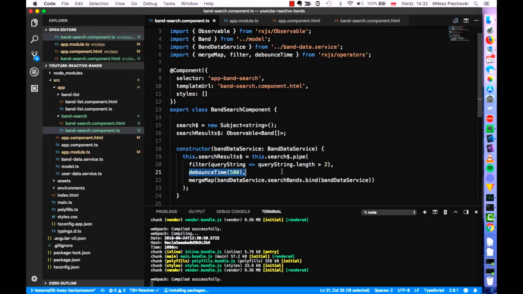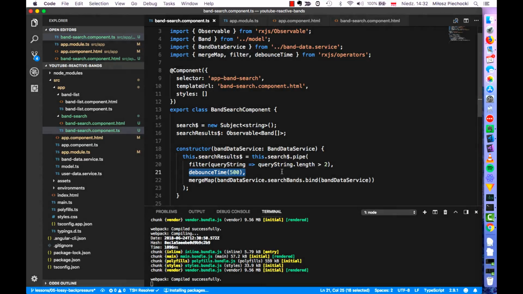And you can imagine implementing this with imperative programming would be rather a pain. There are actually some more lossy backpressure techniques such as throttling and sampling, but I think the bounce is the most useful, most practical one. That's why I decided to show this one to you.